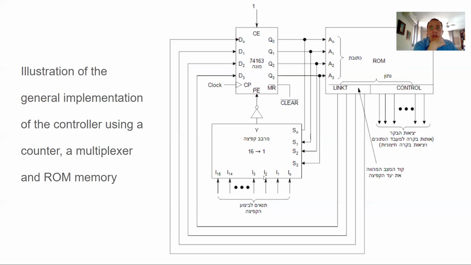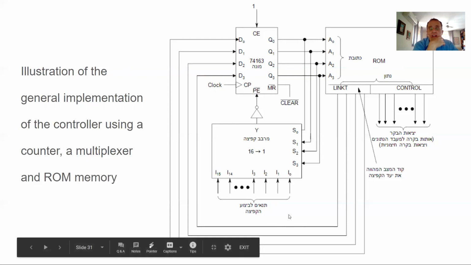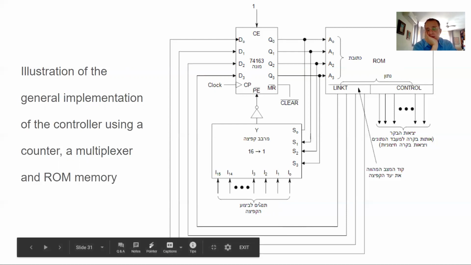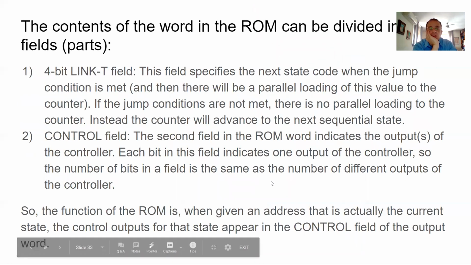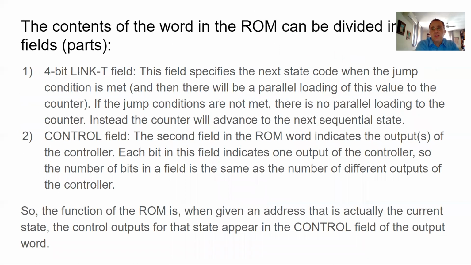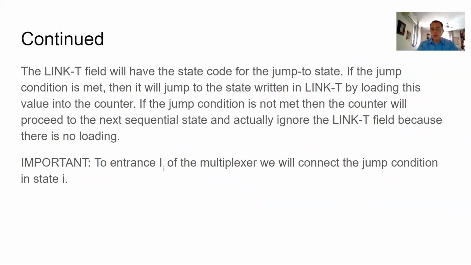For stage 2, I'll have the condition line. Notice this is a line coming in from the data path, everything that's not the controller. The point is, I have some conditions over here. Doesn't matter whether it's the opcode or not. The opcode is a condition, but it's not something that's unknown at the beginning. We know it.